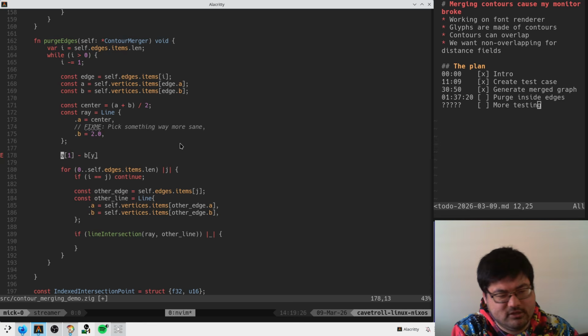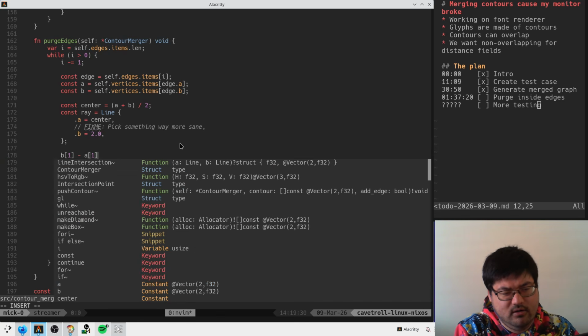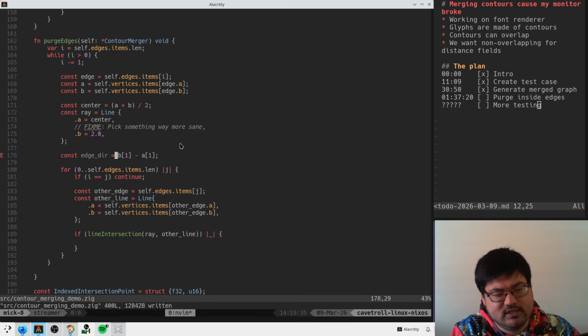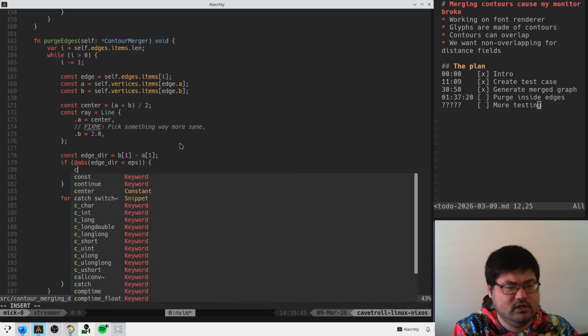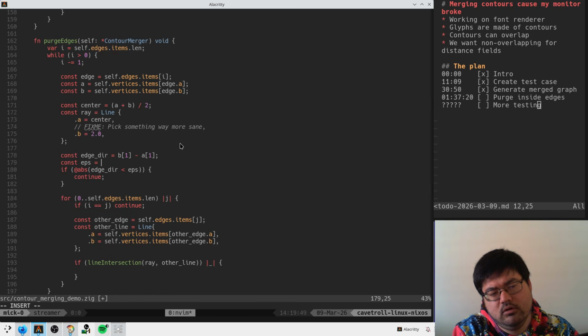A is the start, B is the end. So we probably want to do B minus A. So we're going to say edge dir is this. If edge dir is below some tolerance, we probably just continue. We just don't remove any horizontal edges, probably. I don't know.